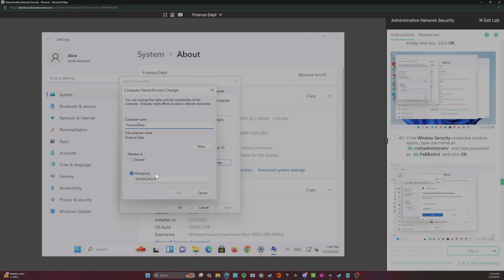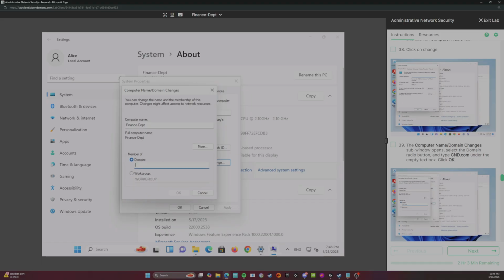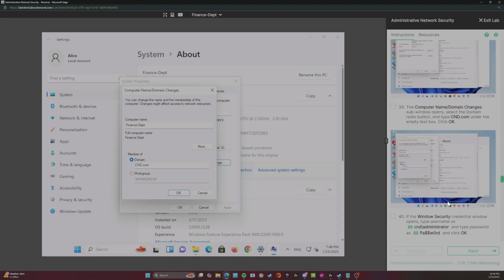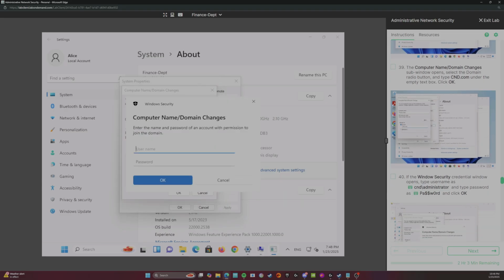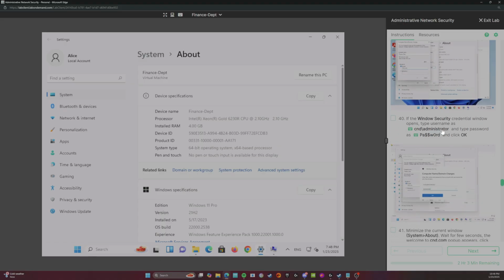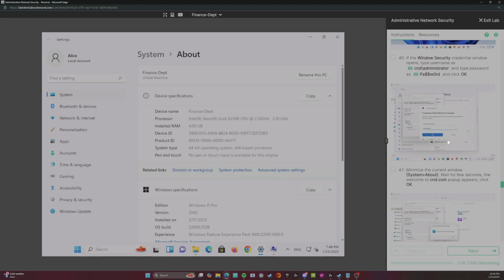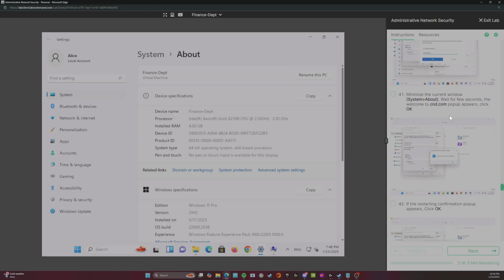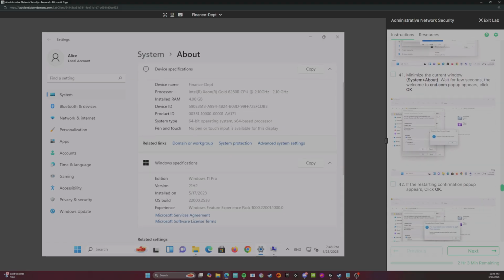The computer domain changes. We're just going to log in and make sure, because not anyone can make changes like that. Since we're working as the admin, we can do it. Okay, we did that. And now, what do they want us to do?